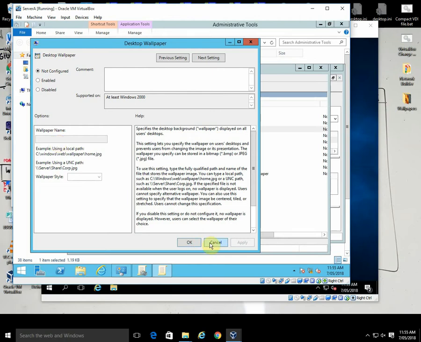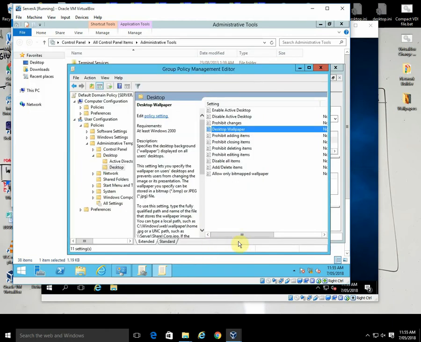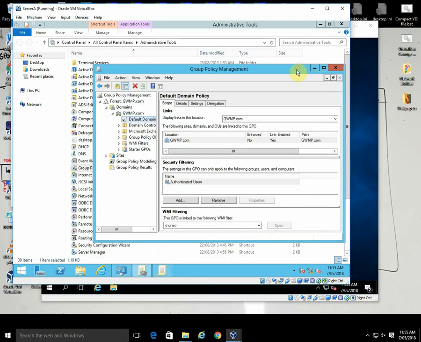If you were creating a wallpaper for different groups, then what I would do is I would actually exit out of this. We're going to come back to this one in a minute. So what I would do is I'd create within the organisational units or at this level and assign it against a group. So I'd remove authenticated users and put the doctors group in, and then create a group policy for the doctor.